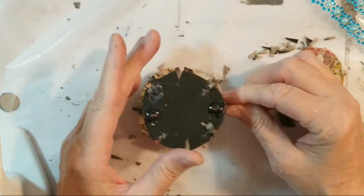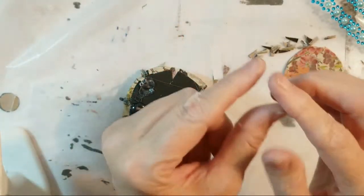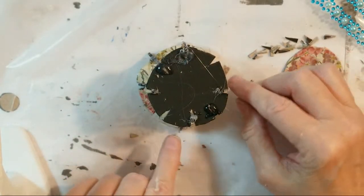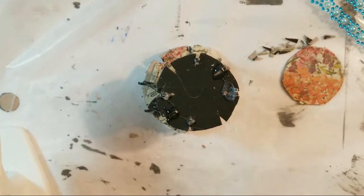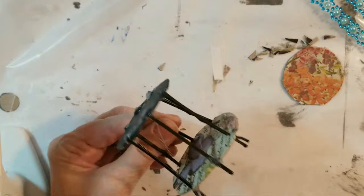And you know what I would love, and I'm not sure what to use, but I would love to make a mini one. I mean a little one that could be used as a journal charm. Now the paperclip ones are smaller, but they aren't mini. I mean a mini one. I guess you might be able to use some sort of a beading wire or something. Let me have another sip of tea. You guys are just seeing top down. Here's what it looks like on the side here.